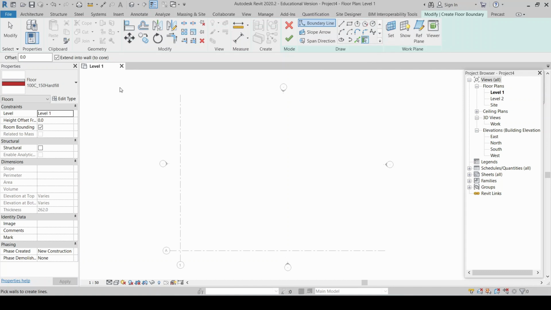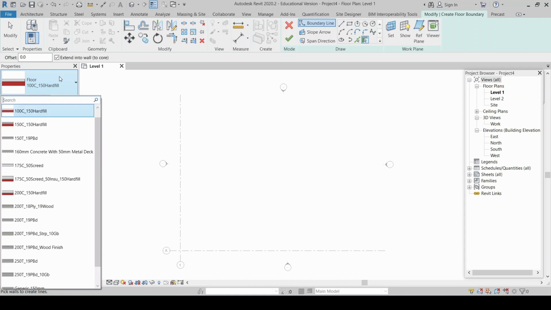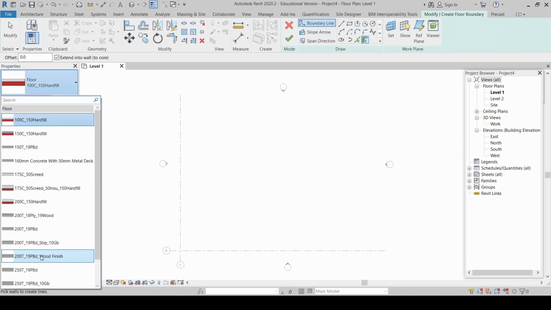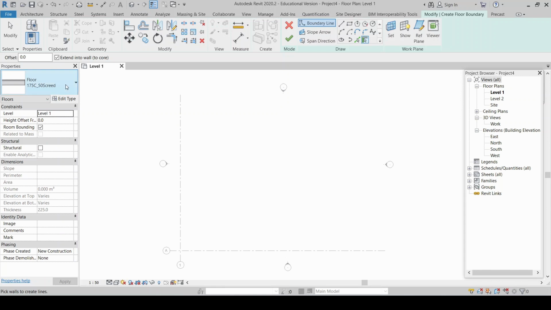Before I dig into that, you'll notice in the properties panel, we're in the floor creation tool. Revit is telling us what the floor type is that we're going to be using to create. By default, it picks whatever the last one was that you used. If I click on that drop down, I've got all these selections of different floor types, floor constructions. Whichever one I pick will be the one that gets used to define and create the floor. So if you want to, you can pick the floor type before you draw it, or alternatively, you can alter the floor type once you've created it just by changing its type in its properties.